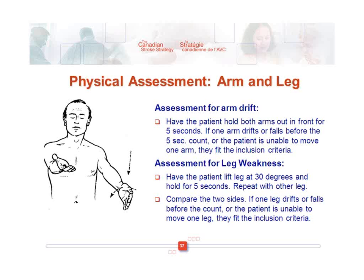Have the patients lift their legs 30 degrees and hold for 5 seconds. Now, for those of us that don't have a lot of ab muscles, that's a bit of a workout. We've got to do that, especially if you're supine and lying there in bed, and if you're 90 years old, it's kind of hard to lift that up. But the key is, is it symmetric? Is one side equal to the other? And that's the key to be able to pick up.